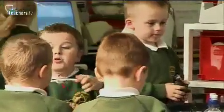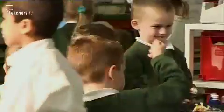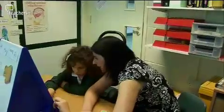Although Kingston Park Primary has a higher level of special needs pupils than the national average, only a handful of these are monitored using P-scales. We only use P-scales with children who have quite a high level of special need. The P-scales are a summative assessment, so we'd only use them once a year, possibly twice a year, to see what level the children are at. Most of the children with special needs are actually working within level 1.